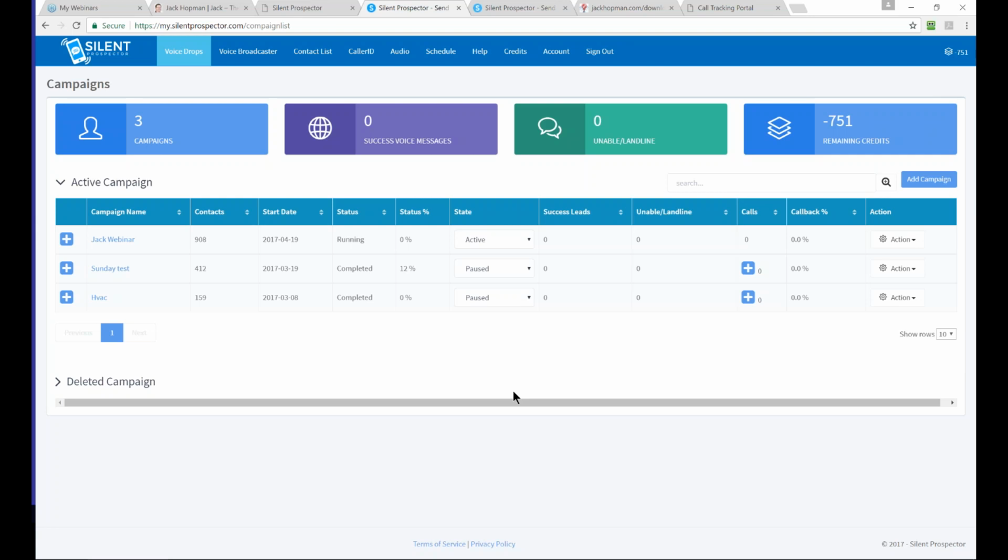What is the best way to find clients for voice drop service? So we already said service providers who have a client database and provide periodic service.